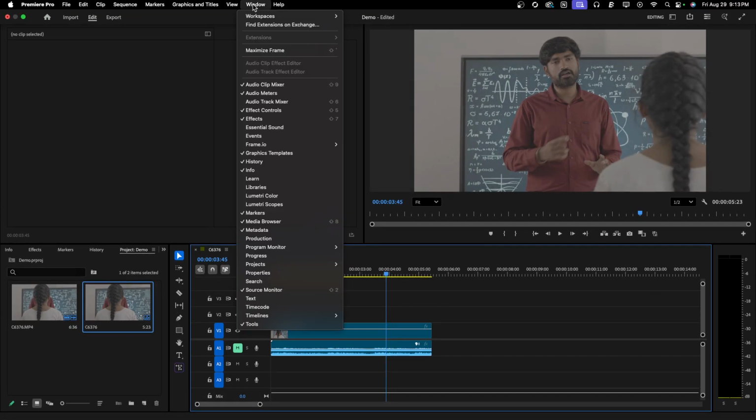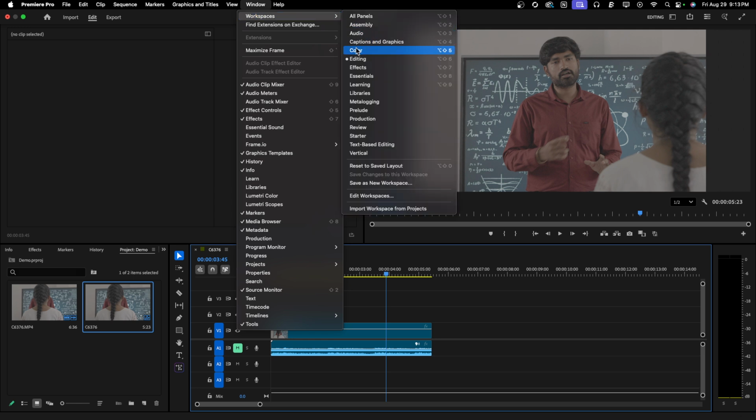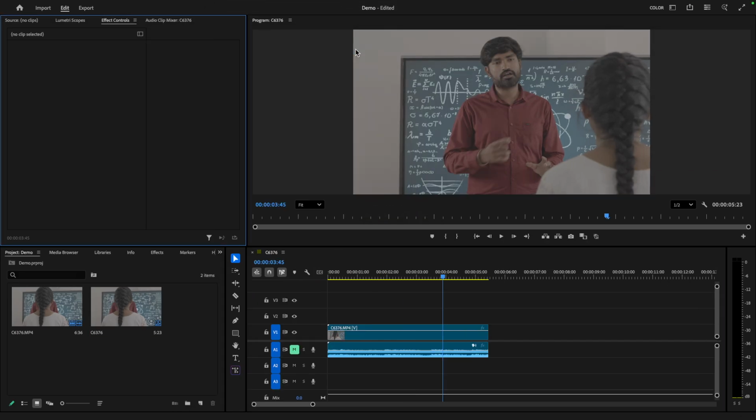Now go to the Window menu and you need to open the Color panel to proceed with the color grading. Okay, now I'm going to Window, then Workspace, and I can see there is an option called Color. By clicking this Color option, you can open some of the panels related to color grading.